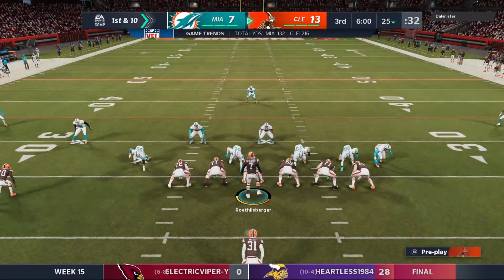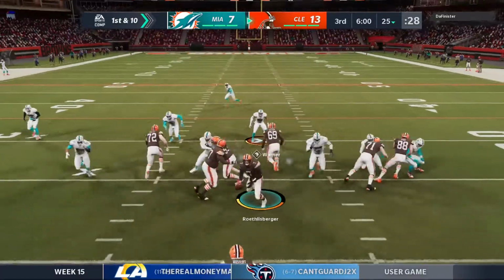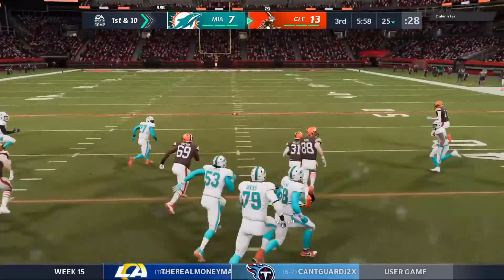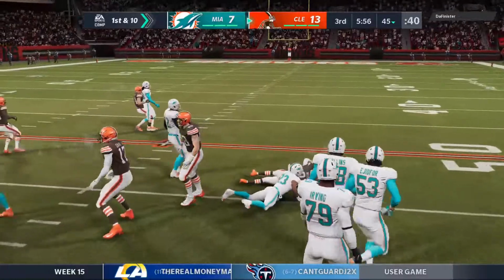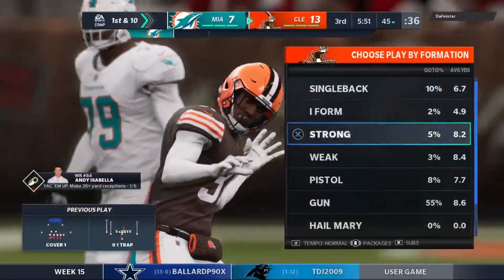The Browns drive about to get started. And they split the uprights last time for 3. They've got the lead. They're not going to play this conservative. They're not hoping for another field goal. They're hoping for a touchdown. I'm with you on that one. I like where your head is. I like the way you're thinking because you're exactly right.